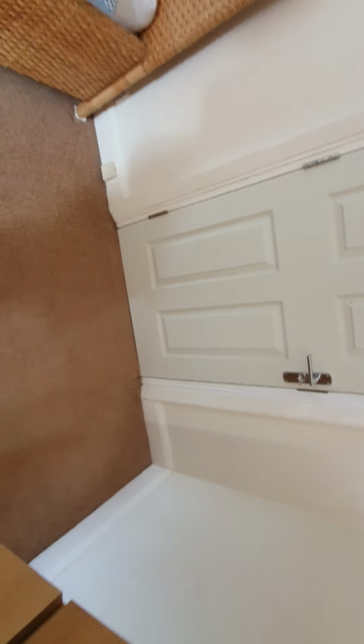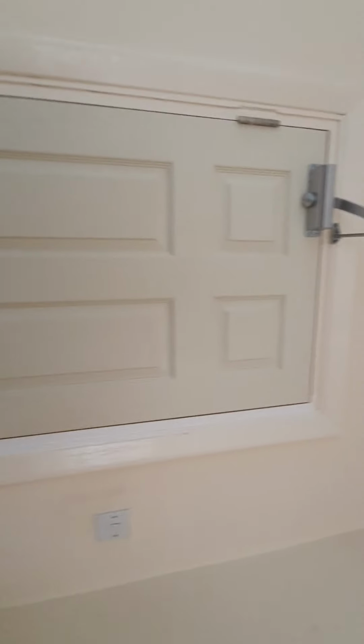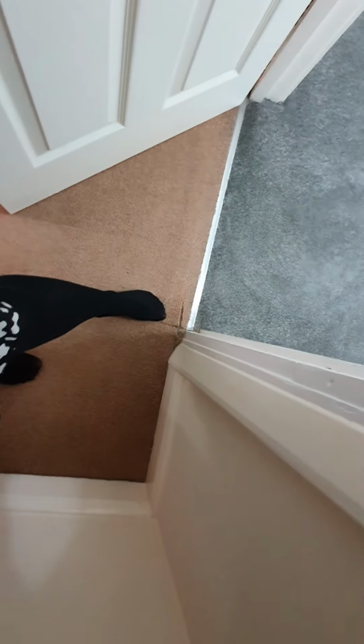So the bedroom, open and close is fine with no concerns. Paint peeled at the top, paint peeled on the doorframe, and you can see it's a different colour. So this section here is white, and this is an off-white. And the carpet is damaged as soon as you enter. Ceiling is white, well, off-white, with no stains, no leaks, no cobwebs. So there is a stain, but it's an old stain, so it's not leaking anymore. It's just a stain present. You've got paper peeling heading down from the walls.